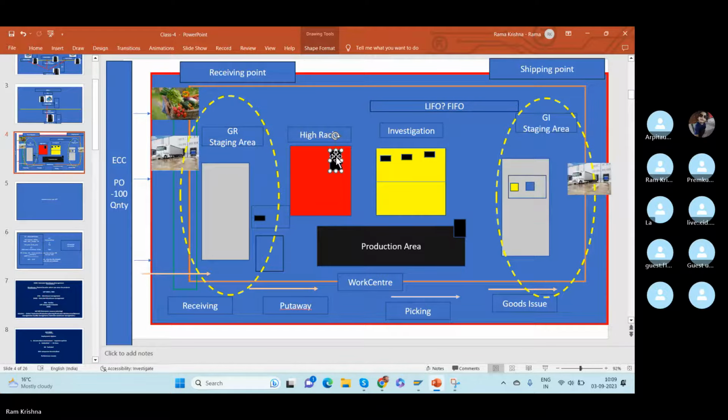Normally, the product is available in the high racks. Just think that this is the product available in the high racks. This product got damaged. Now what we should do, tell me, guys. And if I don't do any action, what will happen? This is the raw material. Now I would like to know this is damaged. From your side, you are a warehouse operator or supervisor. What action should you take? If you don't take any action, what other issues will you get?